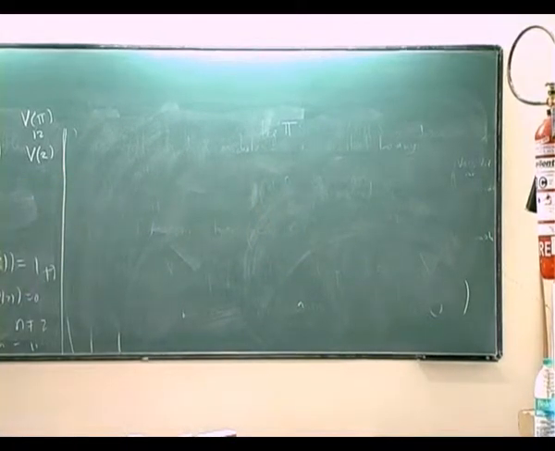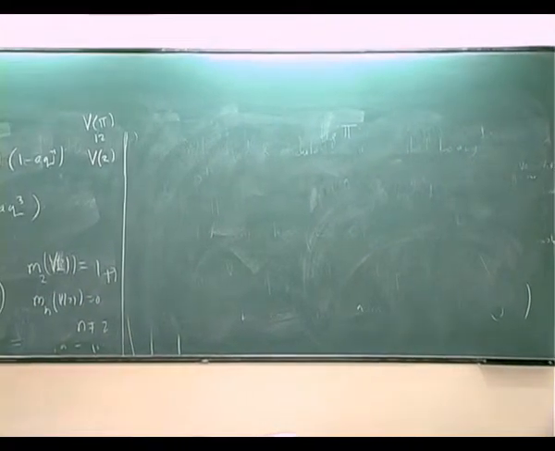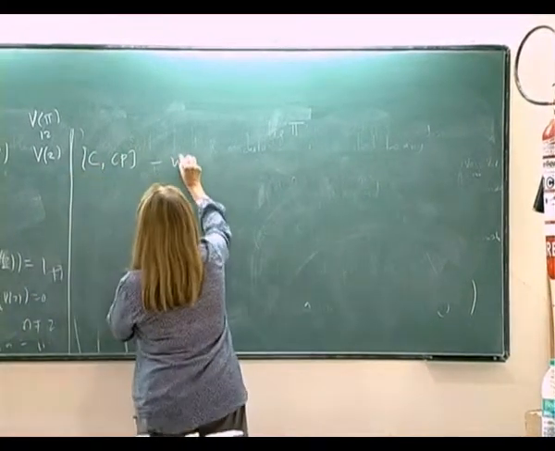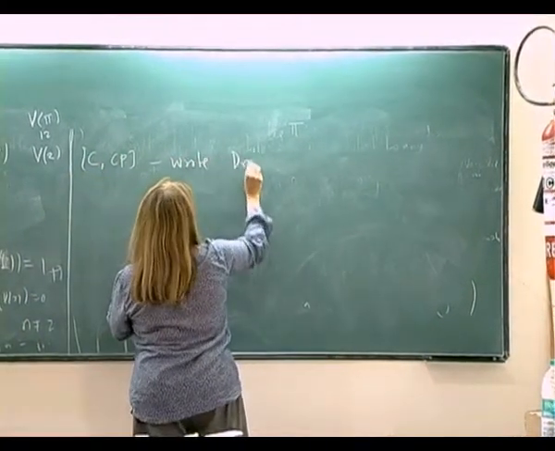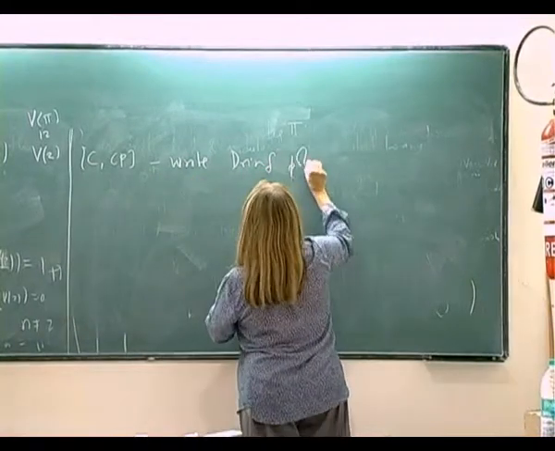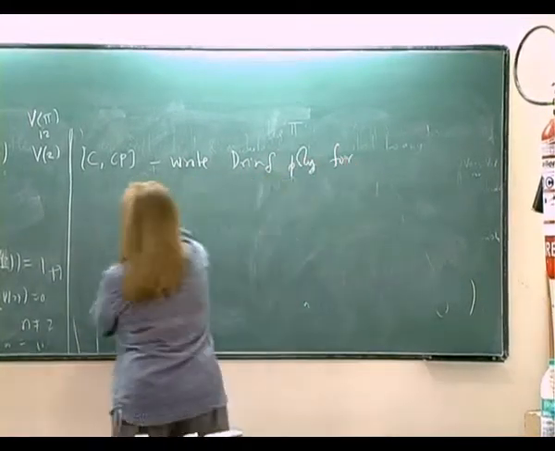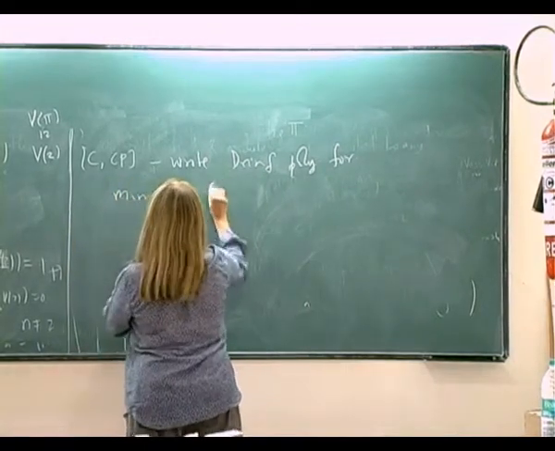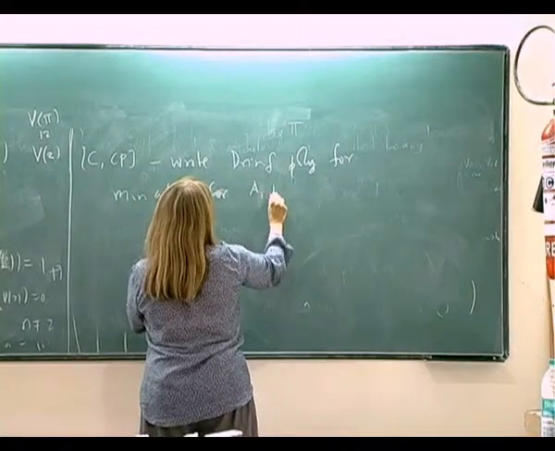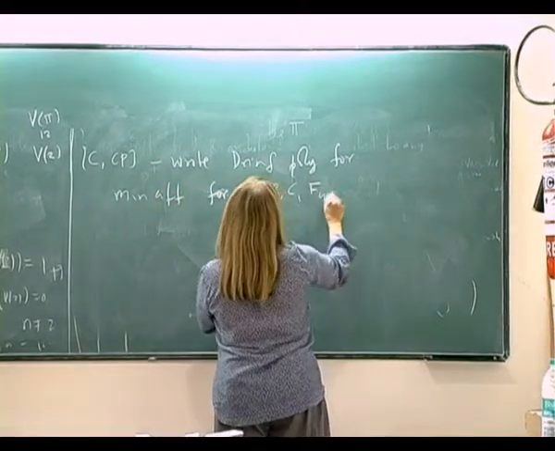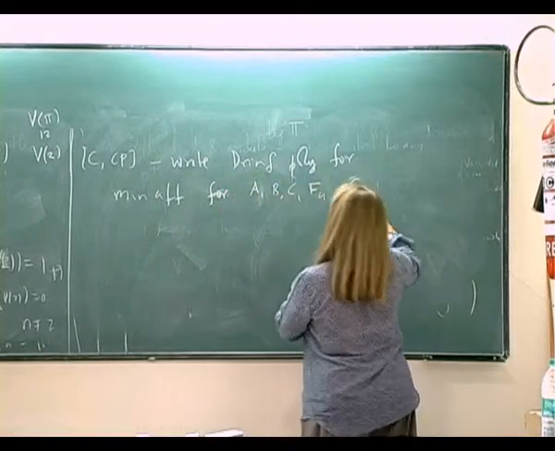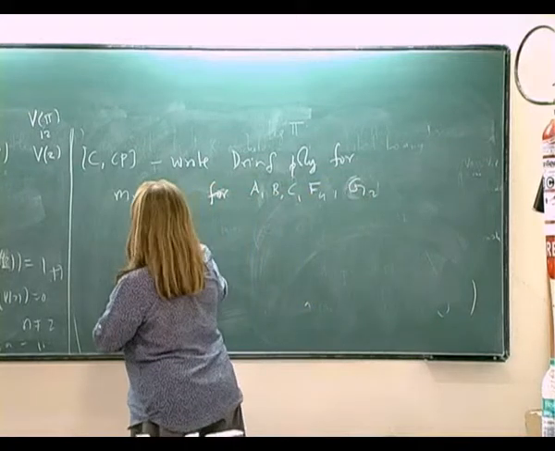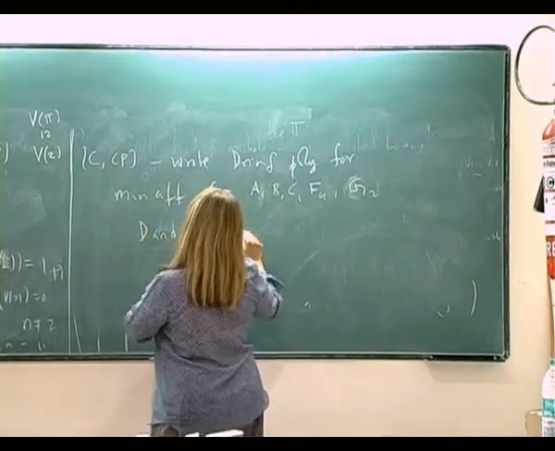Okay, so this is called a minimal affinization. So the work that Andrew and I did was we wrote down Drinfeld polynomials for minimal affinizations, but we couldn't do it in all generality. So we did it for algebras of type A, B, C, F4 and G2. And for algebras of type D and E, the classification we couldn't complete quite.